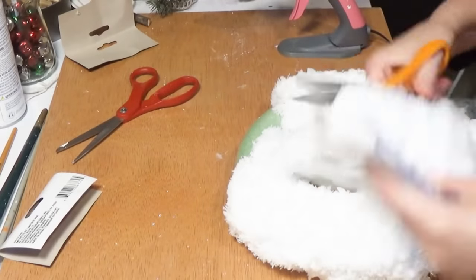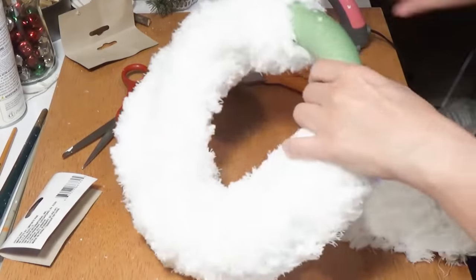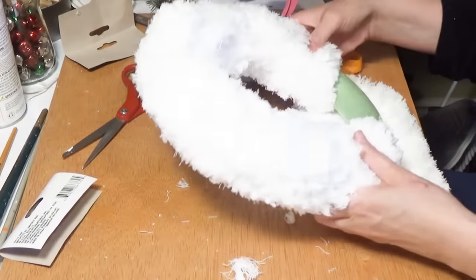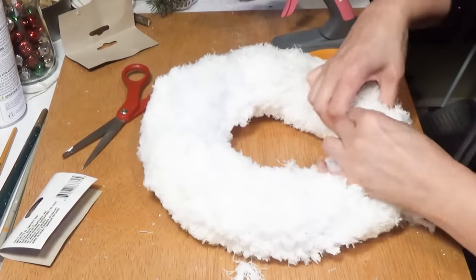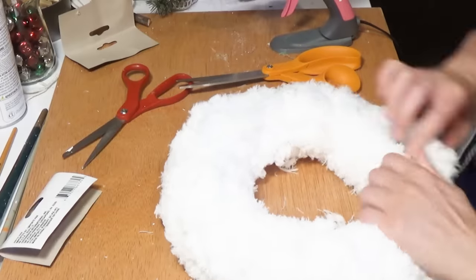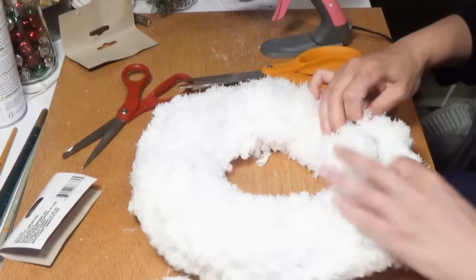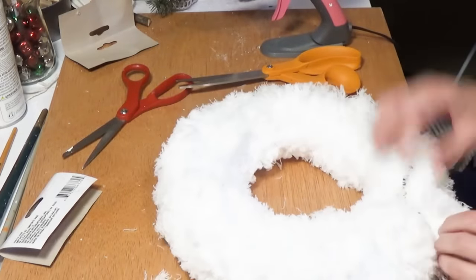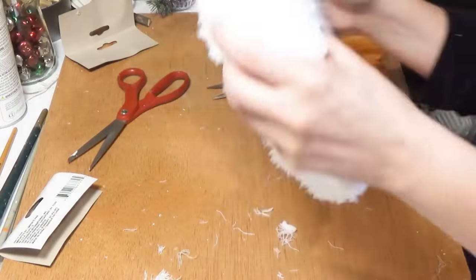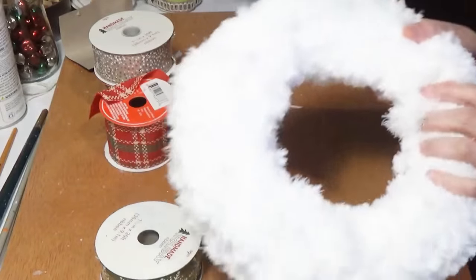And now we are on to the last section, and you don't even need a whole duster mop head. So cut it off whatever you need and just hot glue that right on. Now, wherever you cut, there will be some fuzzies that come off, but it stayed fine after I glued everything together. And any pieces that are kind of pulling away there, I just cut those. And at this point, you can see some of that fuzz was just coming right off where I had cut it, but it turned out fine in the end.